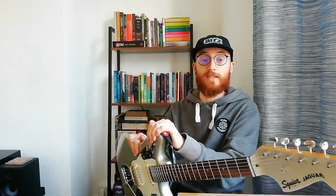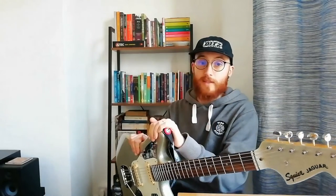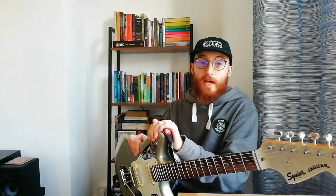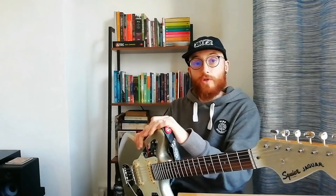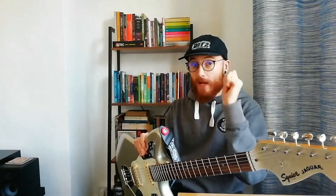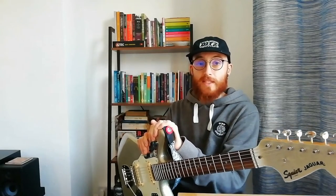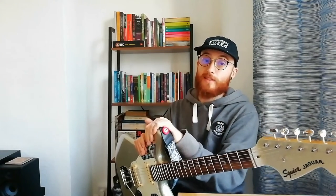Now, in theory, you should be able to modify the Classic Player unit in the same way as the Squier unit. However, there's one important caveat here. You cannot use the hammer trick on the Classic Player unit. And the reason for that is because the collet and arm fit together with a screw mechanism. If you hammer the threads on the Classic Player series, it's going to have trouble screwing into the collet, and you will potentially have to replace the arm on your unit.